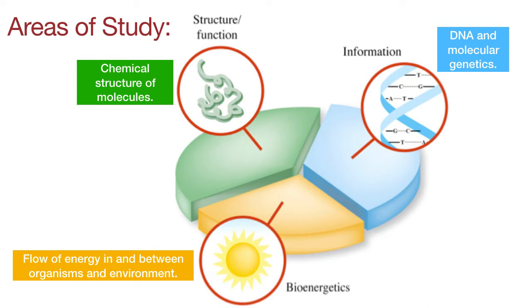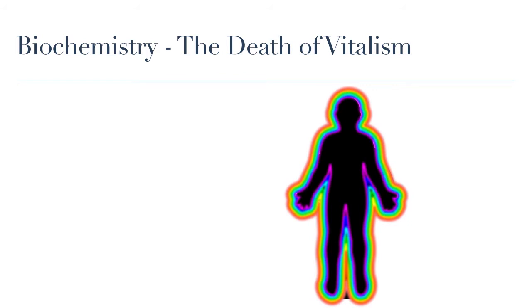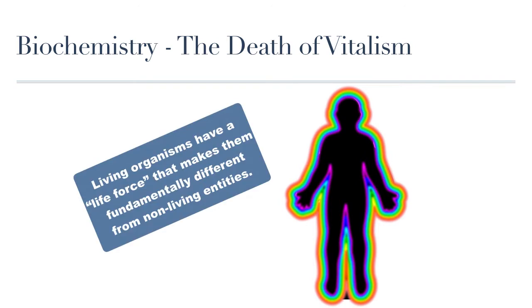Now, the discipline of biochemistry, this idea that there is a chemical basis for life, is relatively new. Before the advent of biochemistry, a widely held belief was that of the principle of vitalism. Vitalism states that what happens in a living cell is unique to a living cell and can't be duplicated elsewhere. It was a false belief that living things have a unique life force that could create the products of life, one that could not be explained by chemistry.